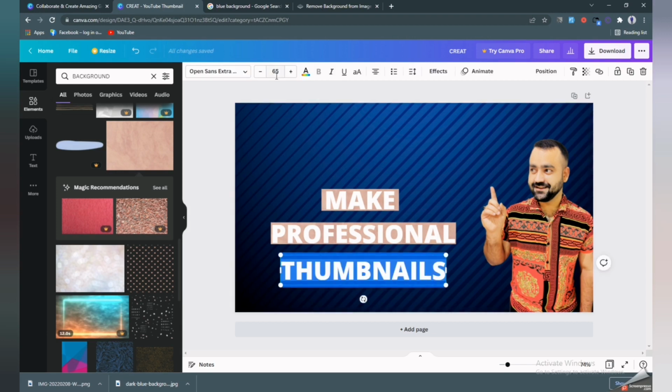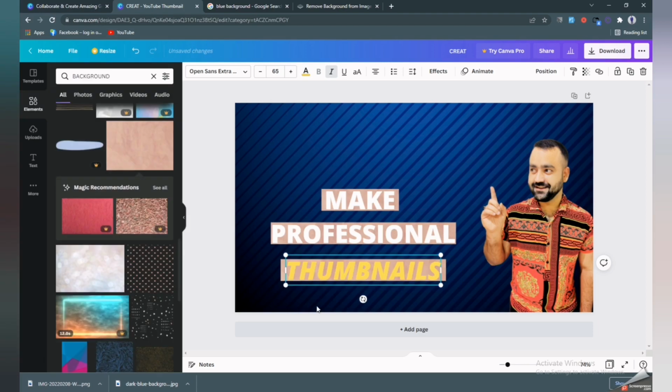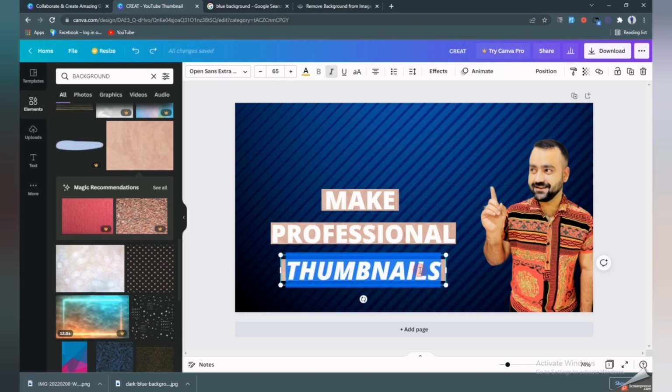After clicking on the third text, now we have to make it a little more visible, which will be attractive for those who are going to love this picture. So we will change the font size and color. Yellow does not look good, so we will change it to red. It can even be black. We will adjust the color according to how we want it to look.